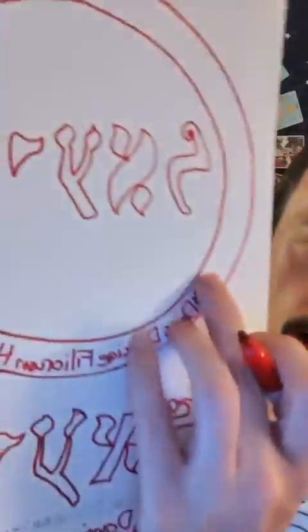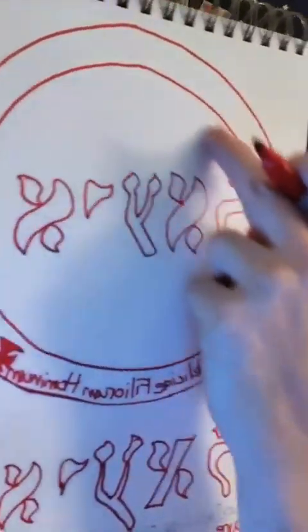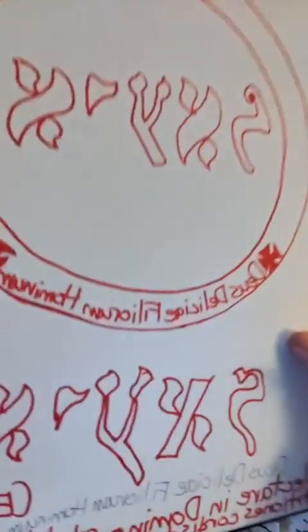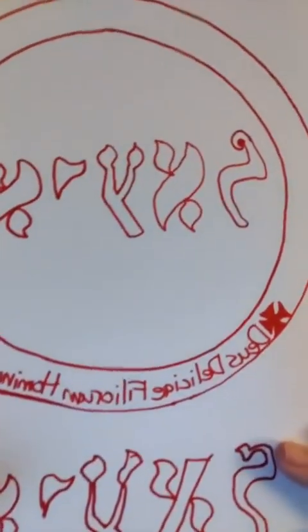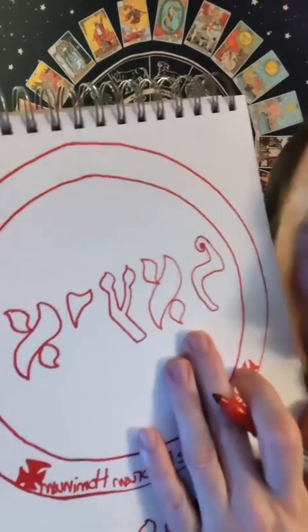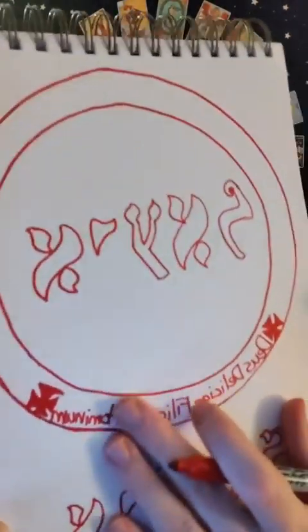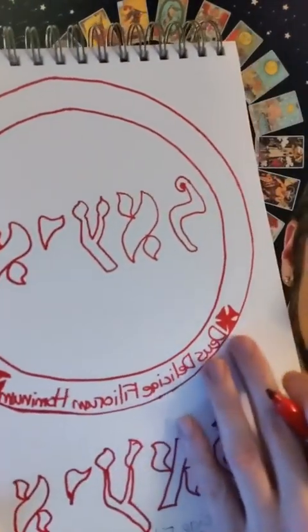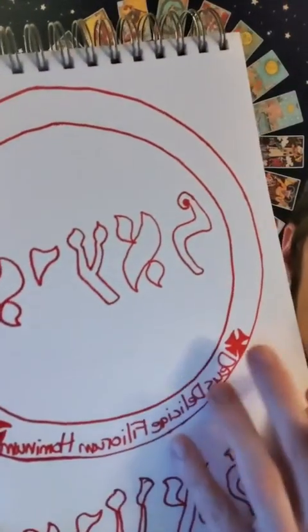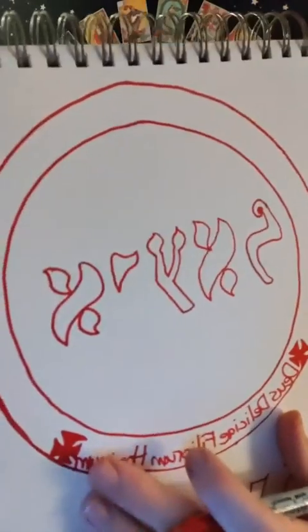Now, up here, we're going to put the psalm verse of the angel. If you're doing this with me, you should have the name of the angel, whether that's in English or Hebrew, however. You have the attribute, God, the delight of the children of humanity, with some type of divider. I like to use a cross.